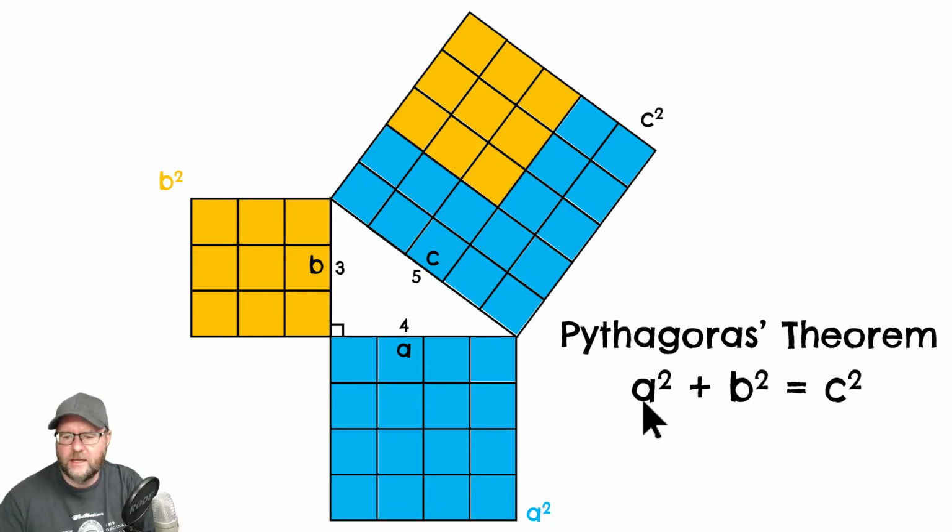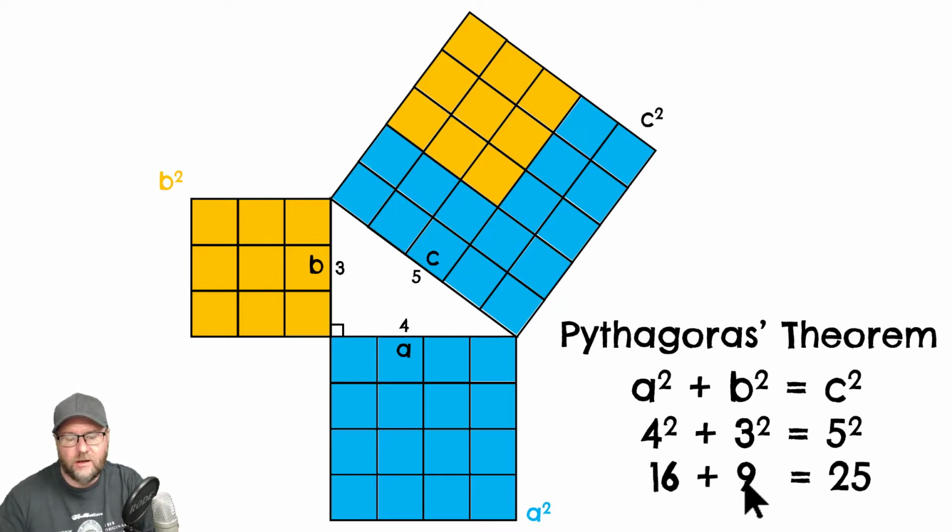Let's put some numbers in and just see that it actually works. We know in this case our length of side A was 4, side B was 3, and side C was 5. So I'm going to replace the A, B, and the C with those numbers, 4, 3, and 5. Calculate these numbers out. 4 squared is 16, 3 squared is 9, and 5 squared is 25. Now have a look, is this true? Does 16 plus 9 equal 25? Yes, it does. And we've just discovered Pythagoras theorem. A squared plus B squared equals C squared. We're going to do some more work with that in a future video about how we can apply that to any right angled triangle. Well done.